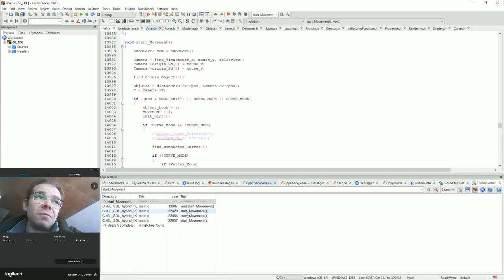For instance, when we move a camera, then it is movement. Then when we move a transformer, then it is also a movement. And the third place where something is moved are the curve components or elements, for instance curve CPs. And let's take a look what this curve movement is.